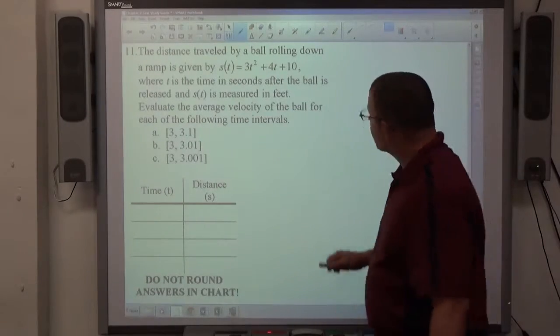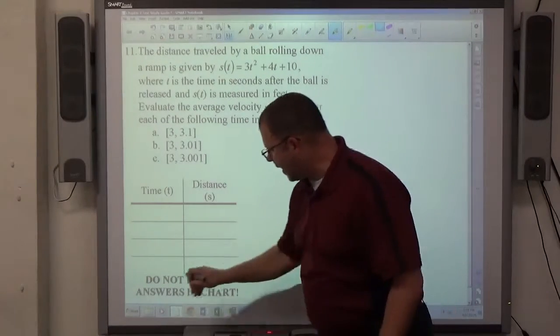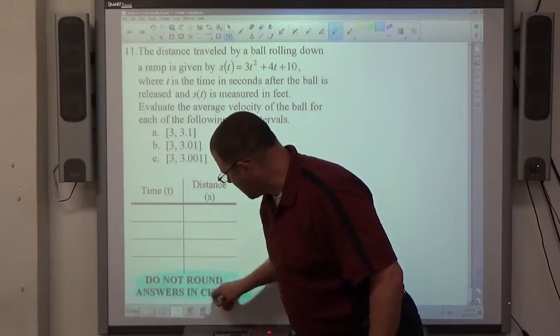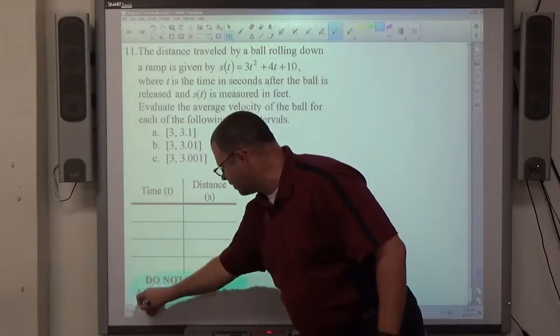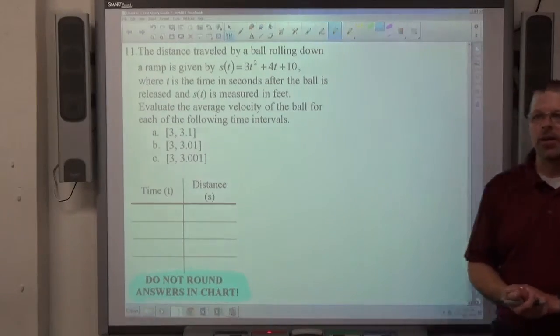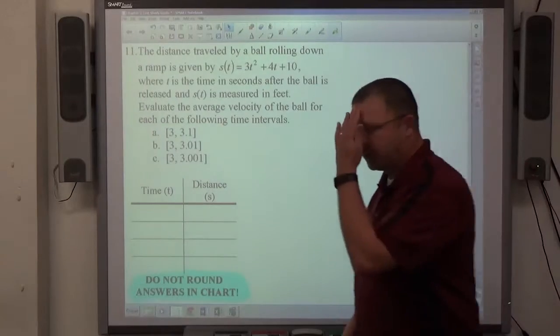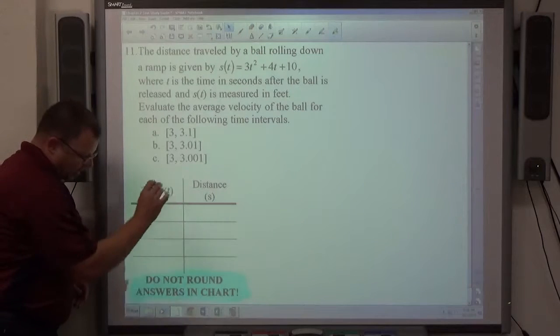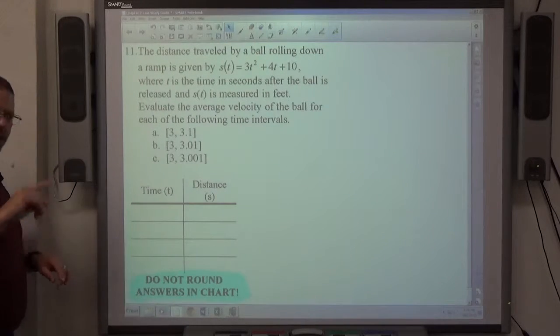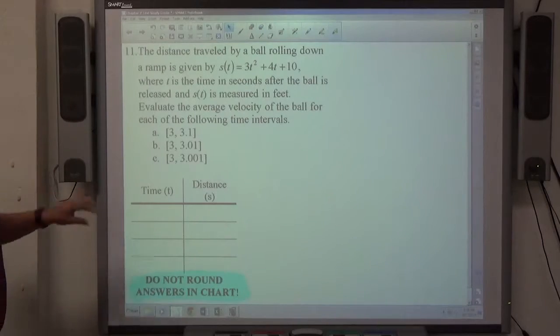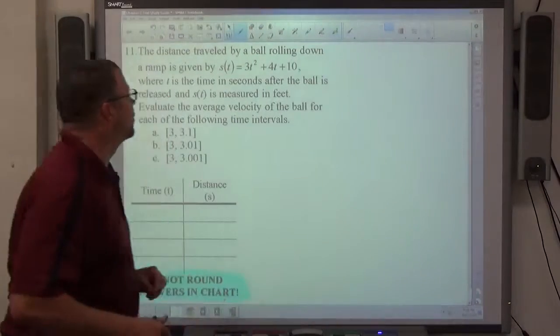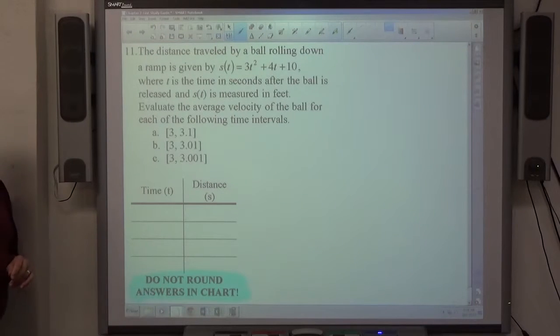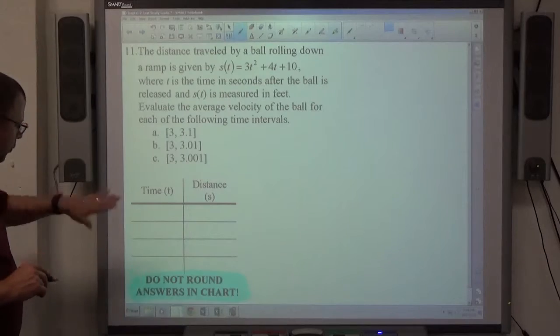Number 11. I want to highlight something right now, because even though I put this on every test every year, I have people that round in the chart. I don't know why. It's one of those things that teenagers do that baffle me, but it says very clearly, the chart's going to be there in big, bold print, dark letters with an exclamation point, do not round answers in this chart. Okay, hopefully you aren't one of the ones that do that. But if you round answers in the chart, it will lead you to inaccurate answers. Okay, we're looking for exact accuracy in these problems. The more accurate you are, the better. So do not round anything.